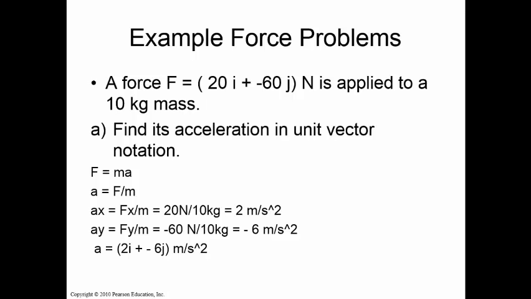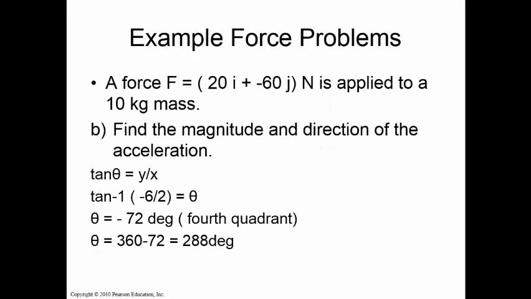If I wanted to find the magnitude of this, then I could use Pythagorean theorem because I have the x and the y components, and I could take 2 squared plus negative 6 squared and take the square root of it. If I wanted to find the direction of it, then I would use tan theta equals y over x. In this case, the inverse tan of negative 6 over 2 is negative 72 degrees, which tells me that I'm not in the first quadrant, and in order to make this a polar coordinate, I need to figure out what quadrant I'm in. I have a negative y and a positive x, so I'm in the fourth quadrant, so I need to take the 72 degrees off of the 360, and my heading would be 288 degrees.